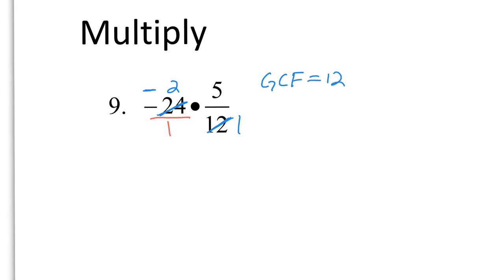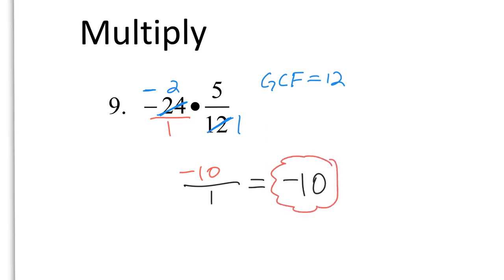So once you divide across by 12, you can now multiply the numbers. When you multiply fractions, you multiply the top numerators. So negative 2 times 5. Keep in mind you have different signs, so that's going to be negative 10. And on the bottom, 1 times 1 is 1. Now in your answers, you don't need the 1 under the fraction. If you have a 1 under, just erase it. So I'm going to say equals negative 10. That's my answer here. You multiply the fractions, cross simplify, and you got your answer.